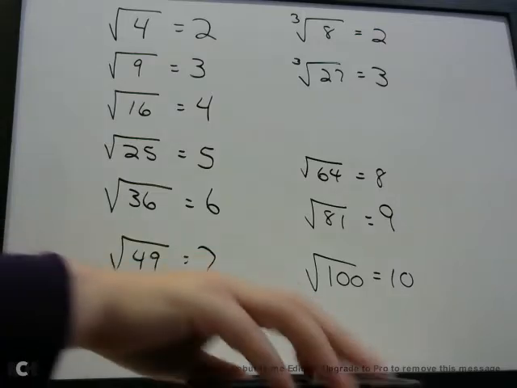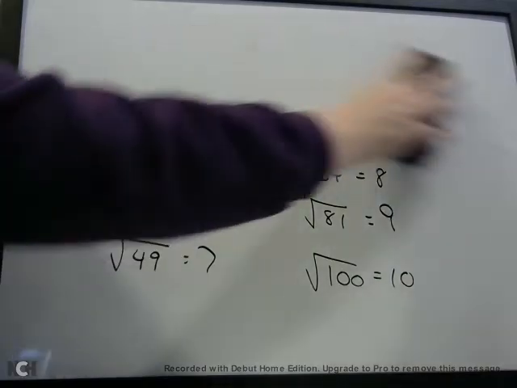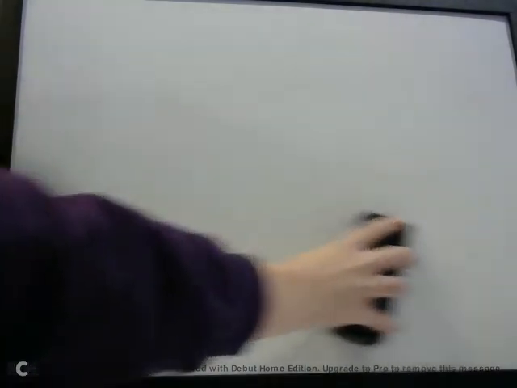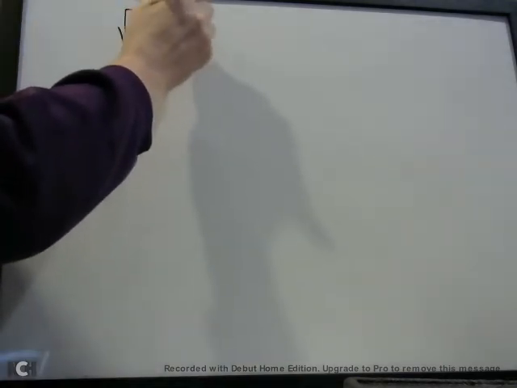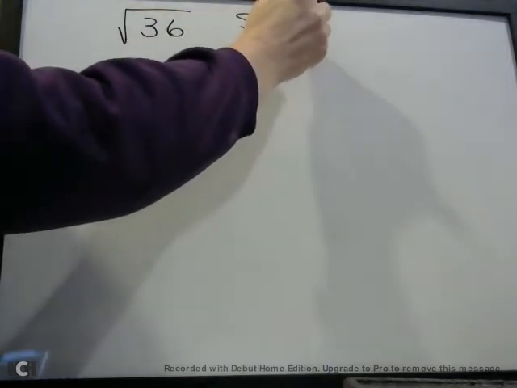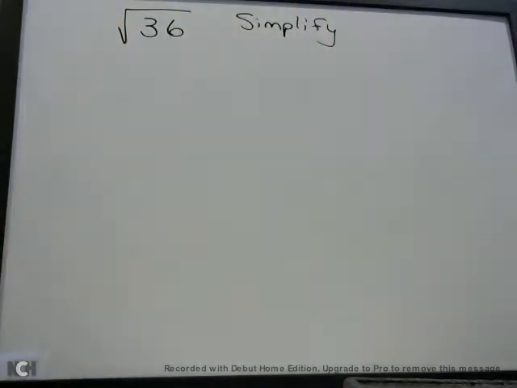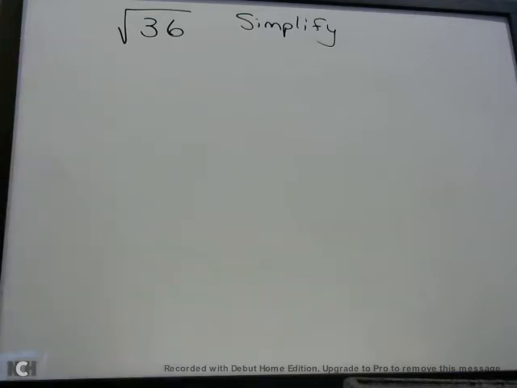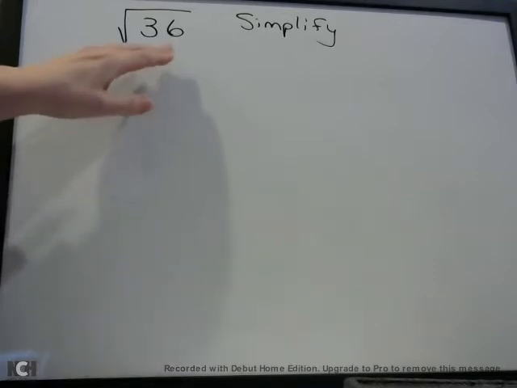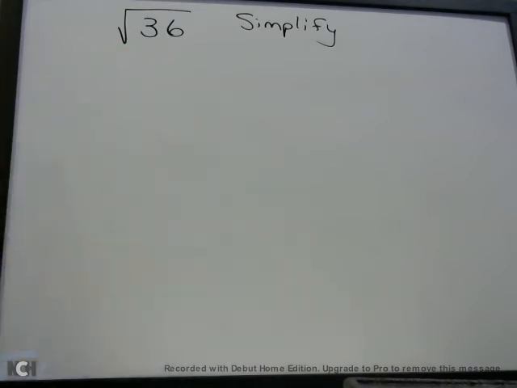So I'm going to show you now how to simplify roots. If you get a question that says to simplify this, I'll show you how to do it. So let's say you get, and it says simplify the square root of 36. Now, this is an easy question because we already know what the square root of 36 is. It's 6. But I'm going to show you the process, because then we're going to apply that to more complicated problems where we don't know the answer when we look at it.